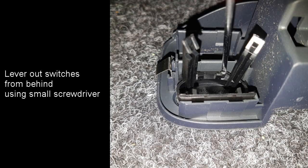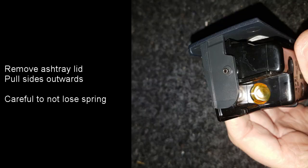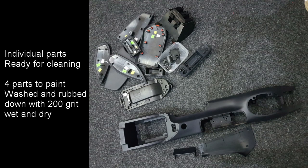The switches can be removed from the switch panel from behind by using a small screwdriver to lever the clips out. The ashtray lid is removed from the ashtray by pulling the sides out gently, being careful not to lose the spring. Once all the parts have been removed, they're all ready for cleaning. As you can see in this photograph, there are actually 4 parts which are going to be painted. These are the main console, the ashtray lid, the side cover for the handbrake lever, and the switch panel.